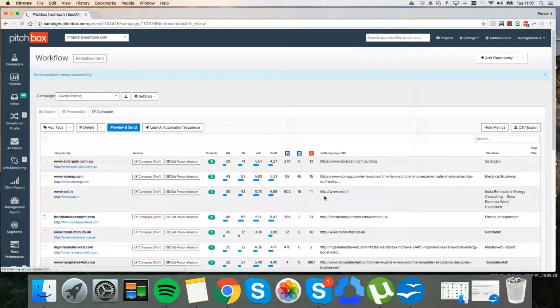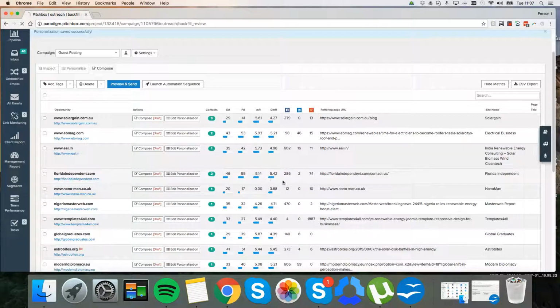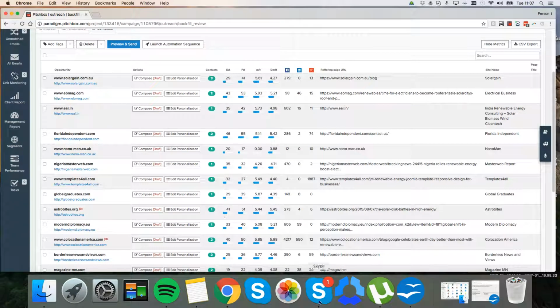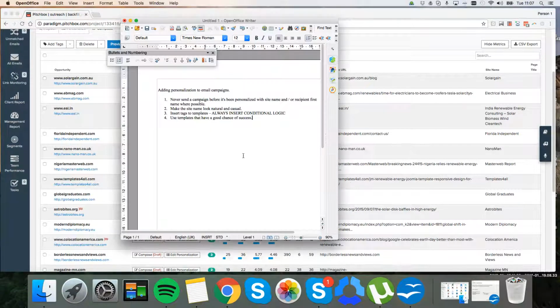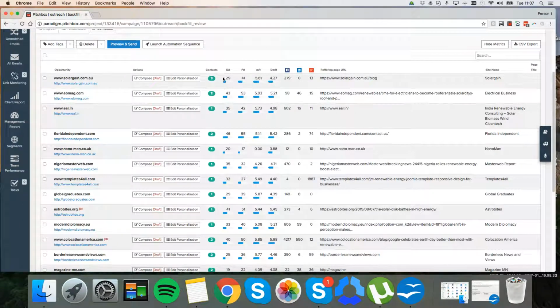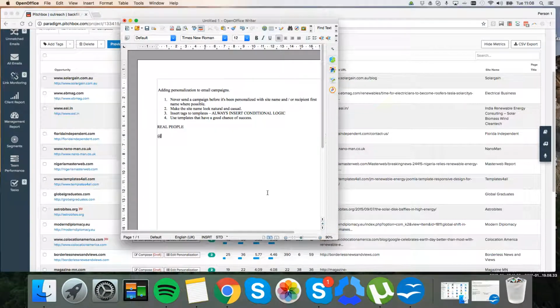We also want to try, wherever possible, and it's not always possible, to add the first name, because we always want to find real people. We don't really want to be sending emails to support at, info at, admin at, because these aren't always landing with real people.